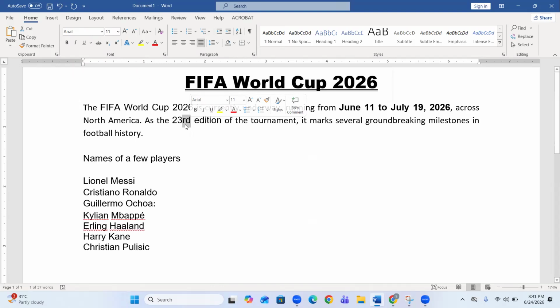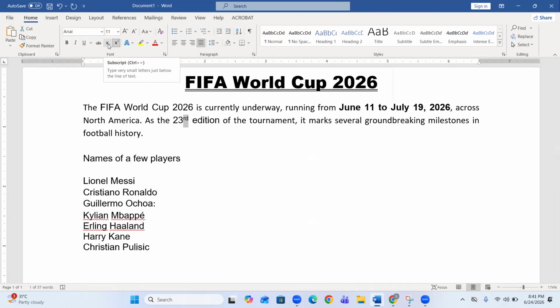So what are we doing? I simply highlighted the same in the same manner, and now you can see we have two more options here in the font group, which are superscript, and you can see the difference. I didn't do anything. I simply clicked on superscript, and my words or my letter, or whatever you want, can move a little up as compared to the other contents. Similarly, we do have subscript also.